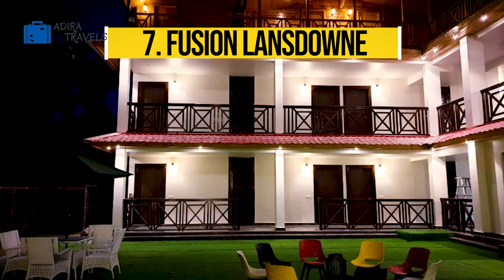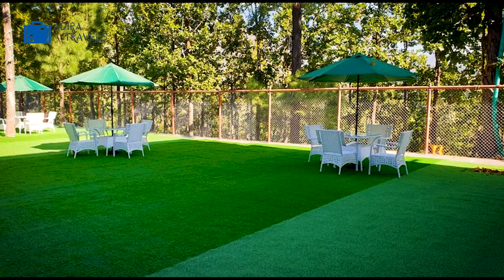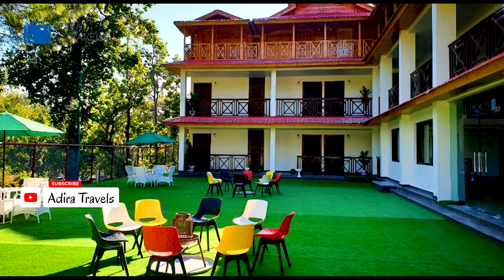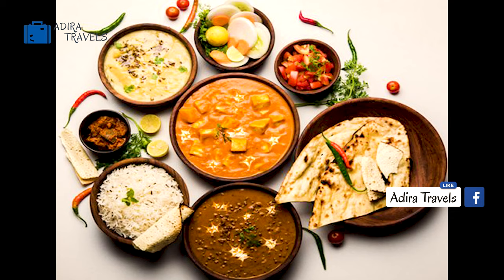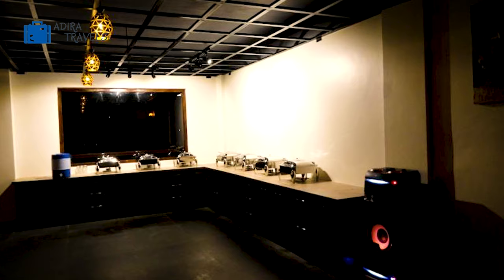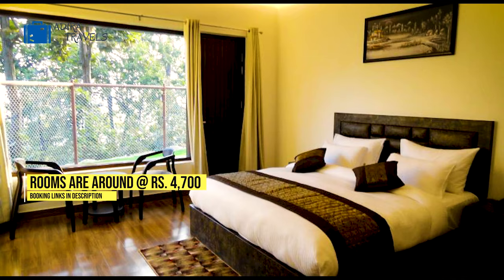Fusion Lansdowne. The Fusion Resort is one of the most premium resorts in Lansdowne, known for efficiently serving guests with great hospitality, service and food. It is located in the middle of majestic mountains with pictorial views of lush green valleys. It is an ideal destination for leisure vacations, business conferences or adventurous vacations. The resort has a beautiful garden, an in-house swimming pool and organizes organic tours for guests. Their in-house restaurant provides continental and Indian cuisine with vegetarian options available. All rooms are well-equipped with a TV, closet, separate seating area and a tea and coffee machine, with some rooms having a private balcony with stunning mountain and valley views. Pricing starts from Rs. 4,700 onwards.